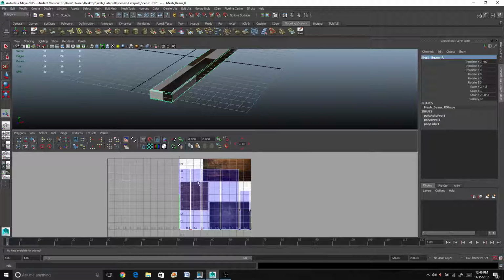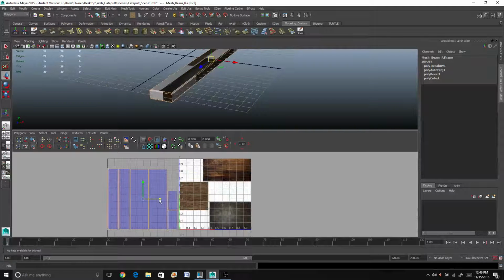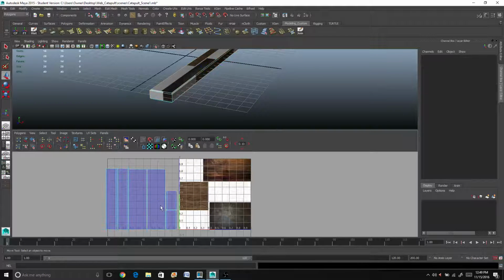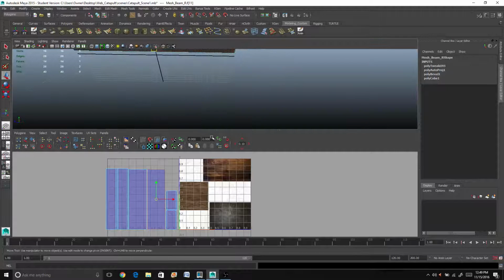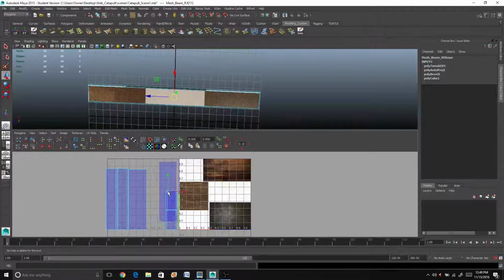Now I just need to move these islands out of here. So let's go to UVs, and let's get all these out of here. Press W for translate, and we'll just move them off to the side. Let's go back to right mouse button on top of this island here. We're going to go to shell, and we'll select each one individually. If you look over here on the side, you can see this as we're working with it. So let's pick a texture.